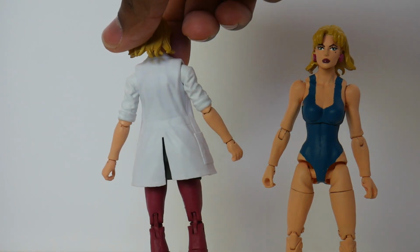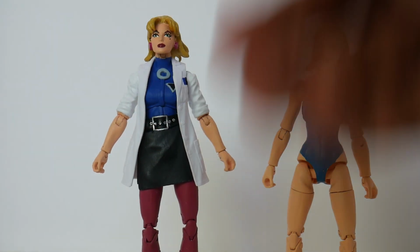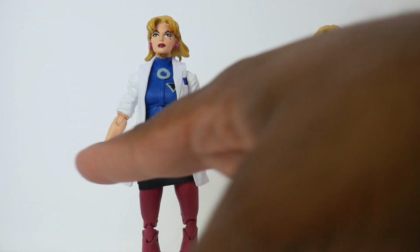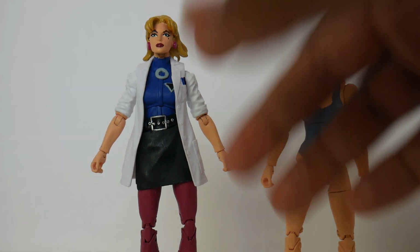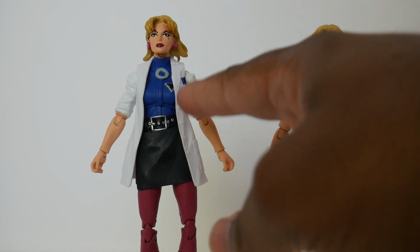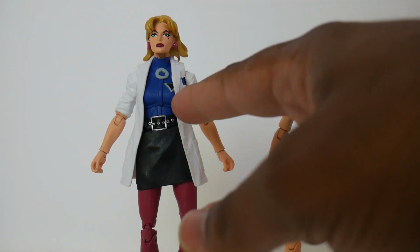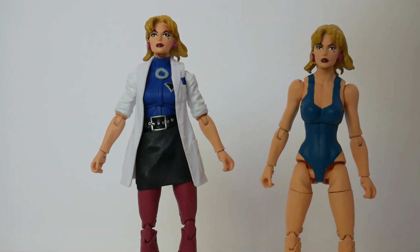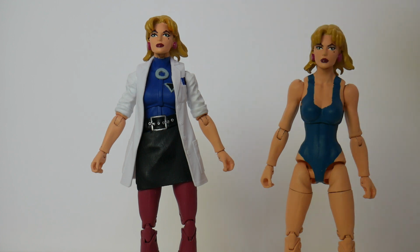whatsoever. Backside is whatever. The white on the jacket of this figure does not match the white that I painted onto these sleeves. The only way to have made it match would have been to prime and paint the jacket and then use the same white on the jacket and on the sleeves, which I think is just too much effort in general. So it's just not going to match. It's totally fine with me.